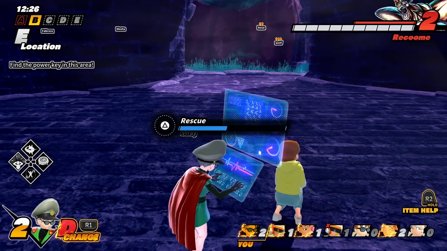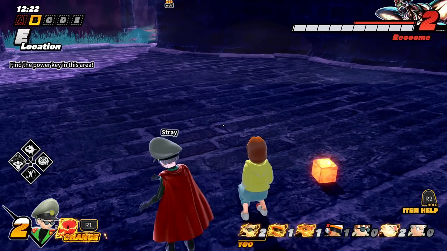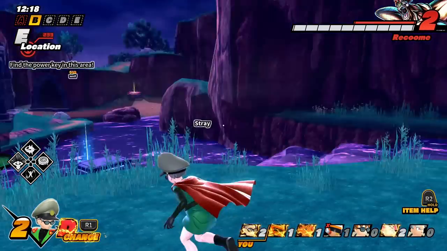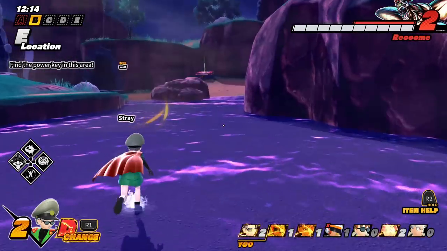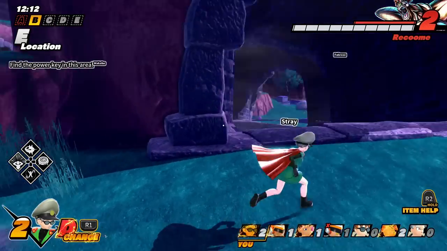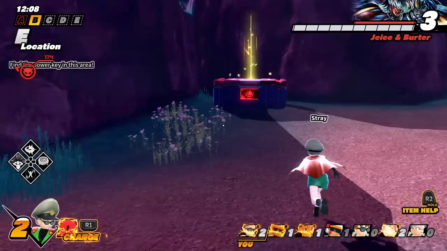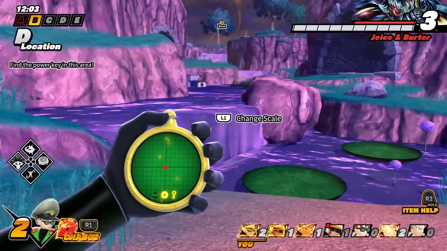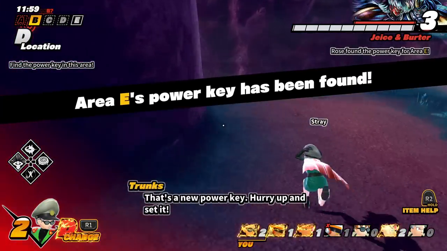But it's a cool event. It's a fun event, I guess. It forces people to actually open cases and find keys, because it does feel like sometimes no one's really looking for the keys. Although I have not done a good job myself finding the keys, although we are almost level 3. There we go, that's what I like to see. Alright, Bros is gonna get that. This is not good. That's a new power key.